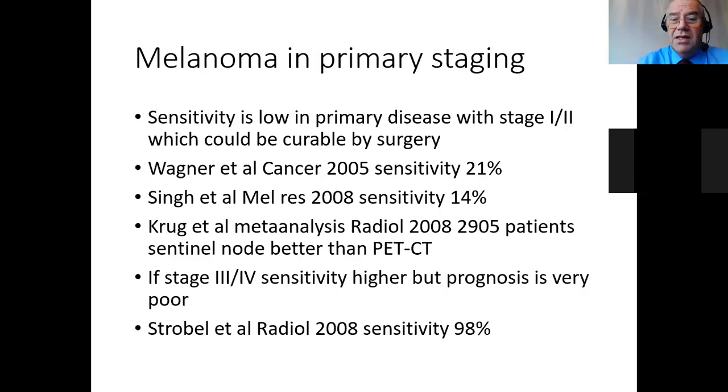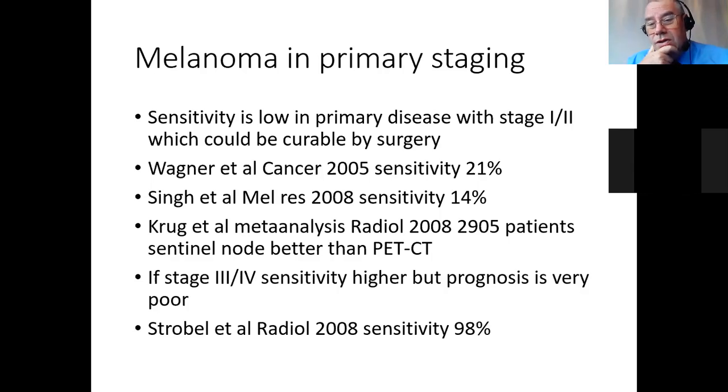So the sensitivity in small tumors is low, and most people therefore won't do a PET CT, but it does increase with those that have much more significant disease, stage 3 and 4 disease. And again, we've improved the quality of PET CT imaging with things like time of flight. A meta-analysis showed at that time that for staging of early disease, sentinel node was better than PET CT. That makes some sense, because at this stage the disease is going to tend to be just in the sentinel node.